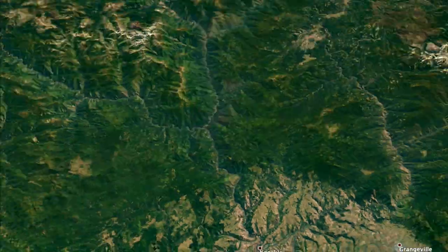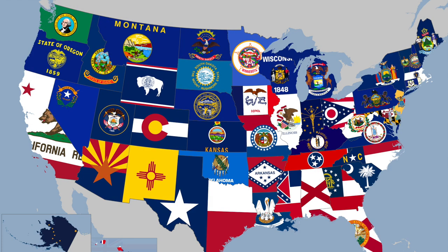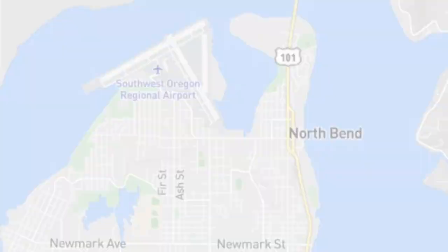This is the United States of America, and as we learned in previous episodes, it is a land of many flags. A nation where every state has its own flag, as well as almost every county, and almost every city or town in those counties. That's a lot of flags.